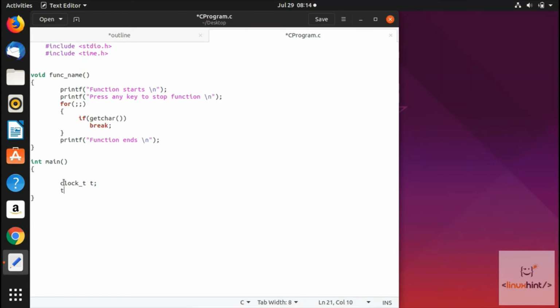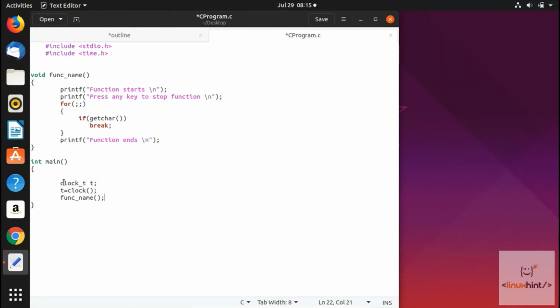Then we write t equals, and we call the built-in function clock. Clock is related to the real time available on your computer system. In order to calculate the processing time of this function, we just call this function name.